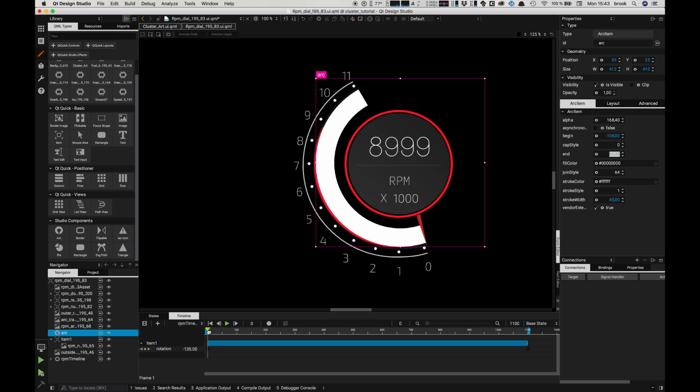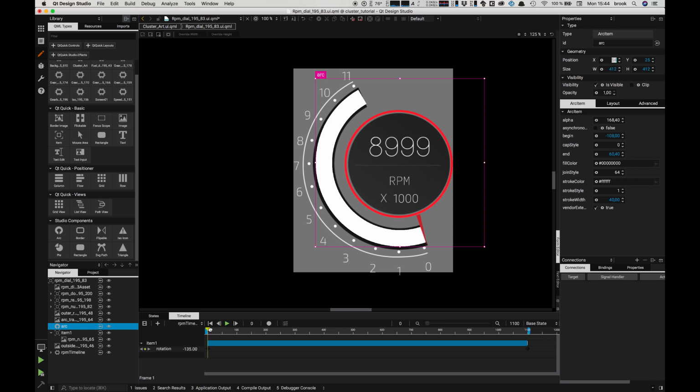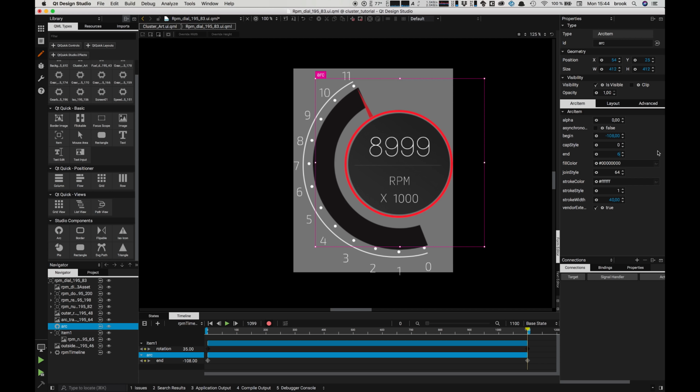Okay, now what we need to do is animate the end position of this arc so that it follows the needle and it is always at the same place as the needle at every position on the timeline. So a good way to do this is just make sure we remember this end value number, hit the record button, and create a keyframe at the beginning of the timeline where both values are the same and they're the beginning value, so there's no arc to be seen. And then we scrub all the way along to the end and we just put back the end number that we had just a minute ago. And there we have our complete arc at the top of the gauge.